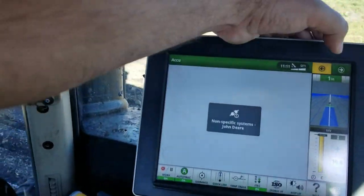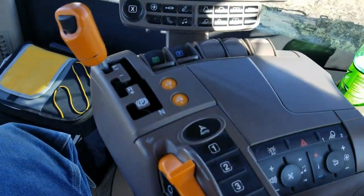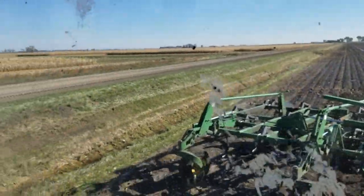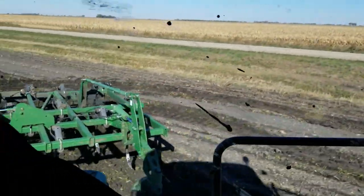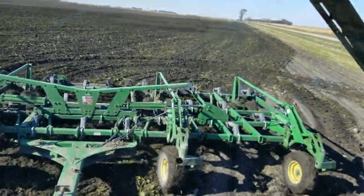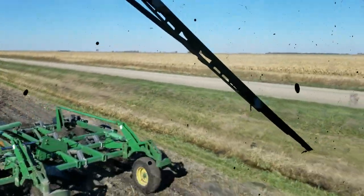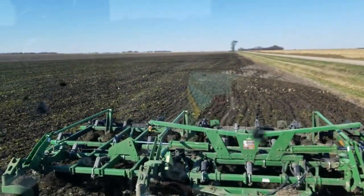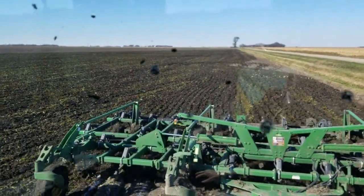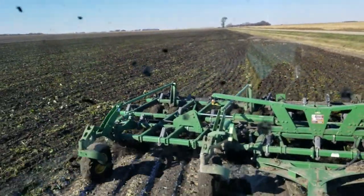I can set up different custom screens. Now I'm getting towards the end, so all I really have to do is hit this number 1 button down here, and you'll see that it's turning around and lifting up for us. So you can see we're turning around, and now it's automatically lowering back down here. It knows when we get to the end of the road to automatically pick up, turn around, and drop the chisel plow back down and keep continuing on.